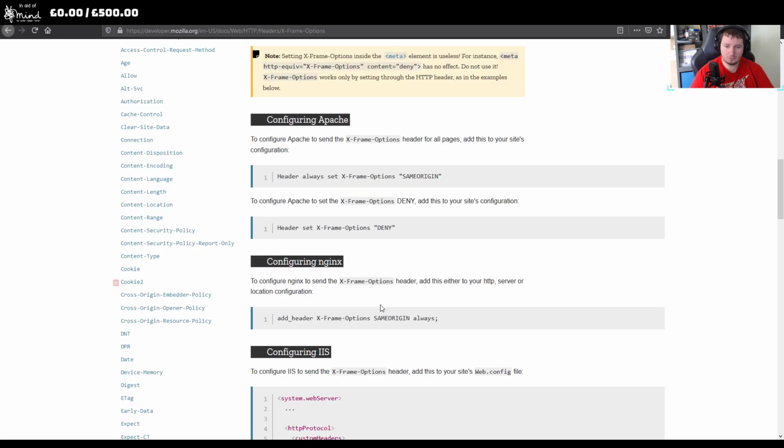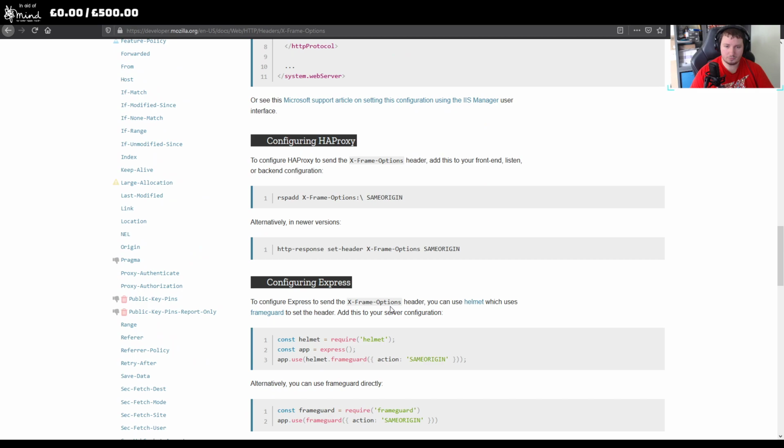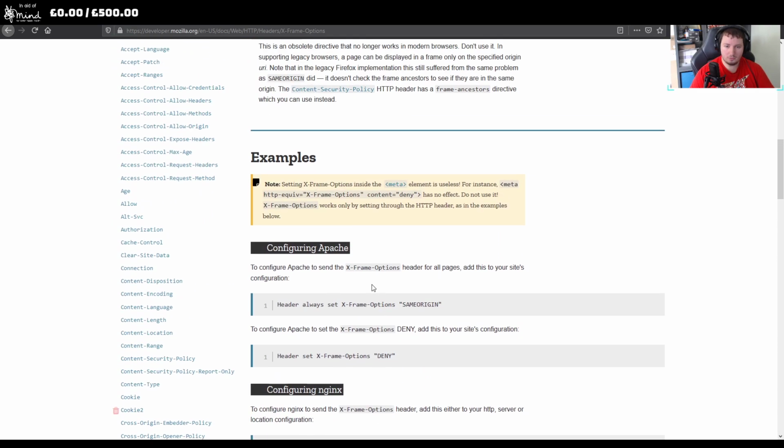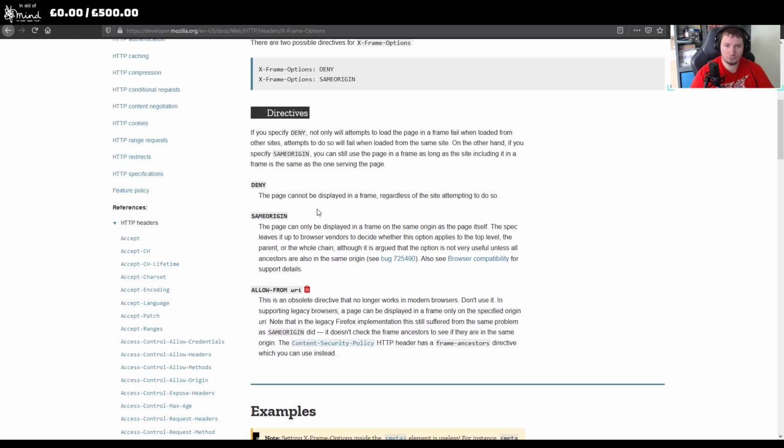And we want to set host, allow host. Oh, it's obsolete, okay. As a content security policy we want to set them.